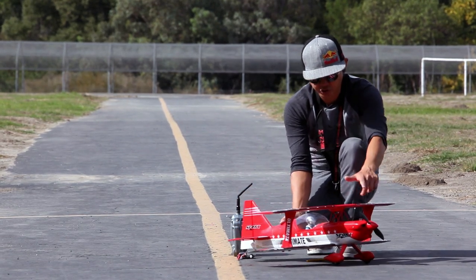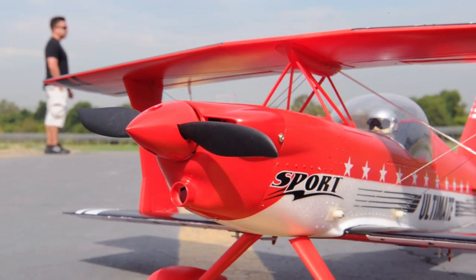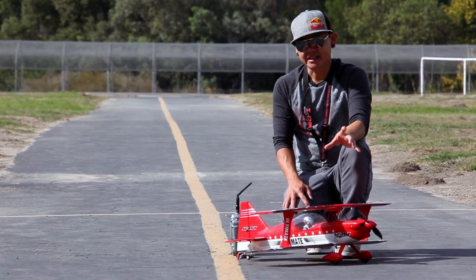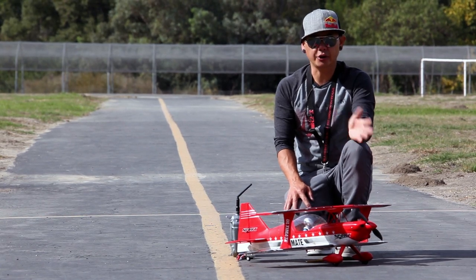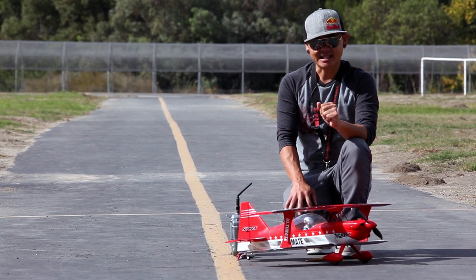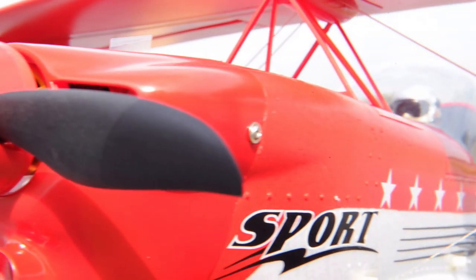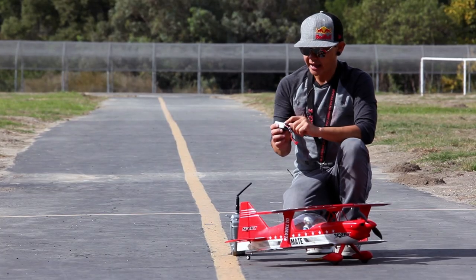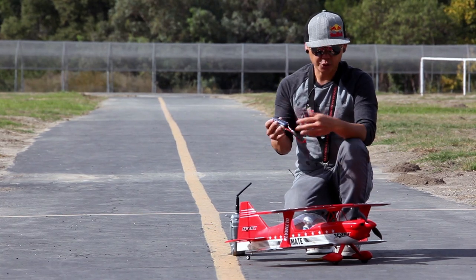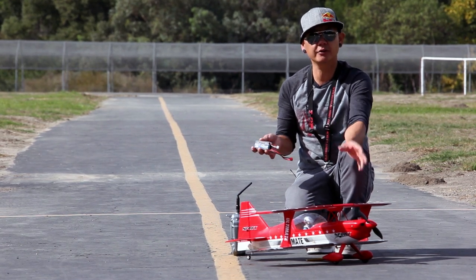The propeller is a 7x6, and I believe you can use a 7x6 APC-E which would probably give it a little bit better performance. The battery compartment is configured for the stock setup — they want you to fly on a 14.8 volt 4S pack at 1600 milliamp. I found that I can keep this airplane actually lighter and get really good performance out of a 65C 1800 milliamp 3-cell pack. You could also use a 3-cell up to 2200 and move it around in the battery compartment to configure it for your CG liking.